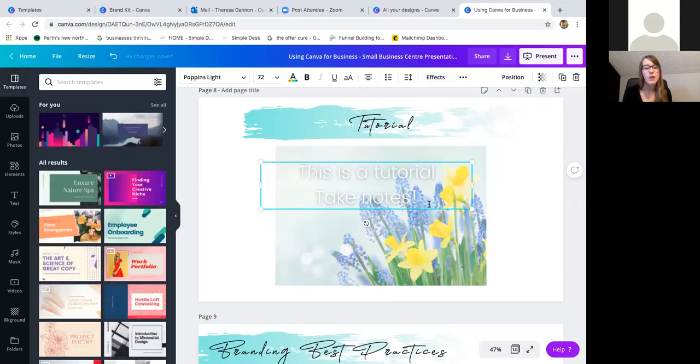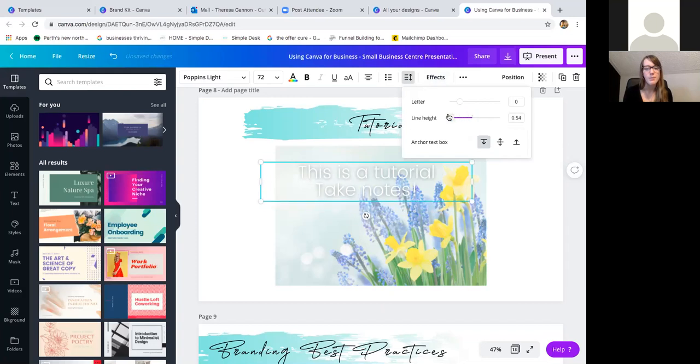Another thing that I want to talk very briefly about is when you put this text in, look how big the space is in between the two lines. A way to tighten that up, if you want it a little bit more cohesive, is this little arrow thing right here called spacing. When you adjust the line height, you can tighten it up so that it butts up together. And that's what I usually recommend.